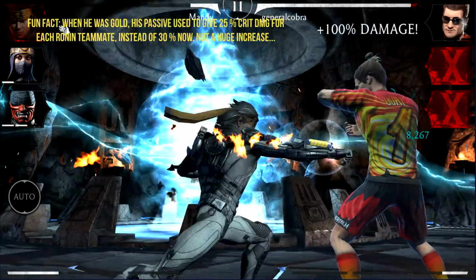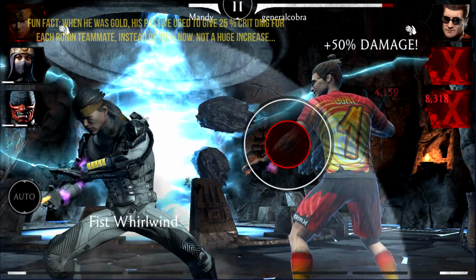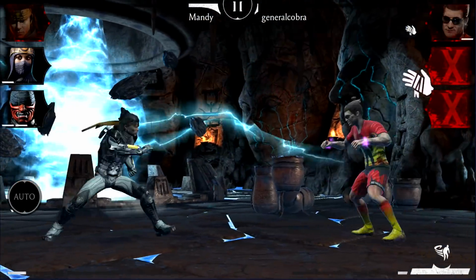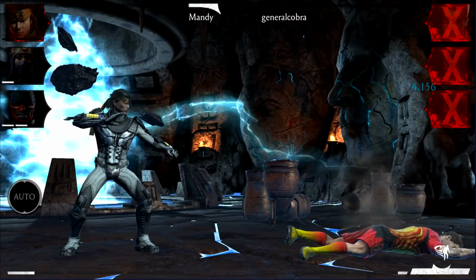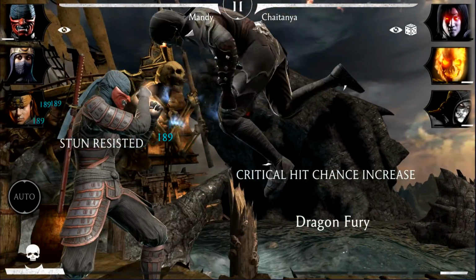In addition, all Ronin characters gain 30% critical damage, including Takeda, but for each Ronin character on team. So in order for him to shine, he needs to be in a Ronin team. And even when he's in a Ronin team, he's going to get 60% critical damage, which is very underwhelming.